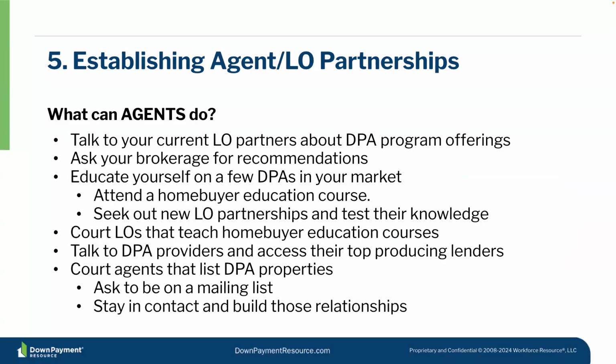So let's break this down. First, from the real estate perspective, what can agents do? Well, it's important to talk to current loan officers, right? Ask a broker, ask peers for referrals, or even ask program providers who their best loan officers are. A lot of program providers have a preferred list of loan officers that they've worked with time and time again that understand their programs very well.